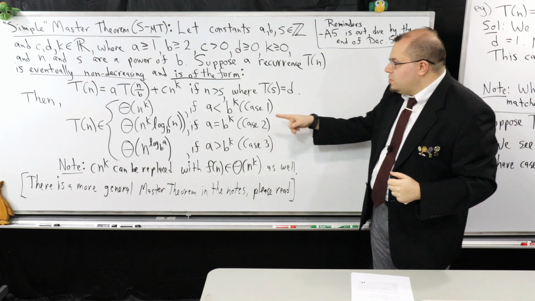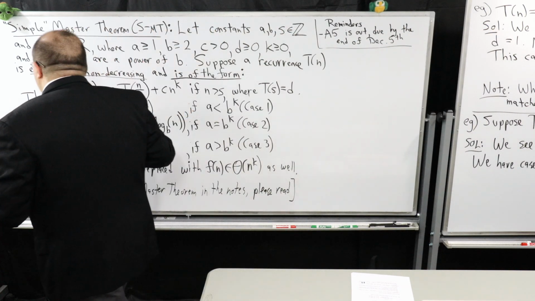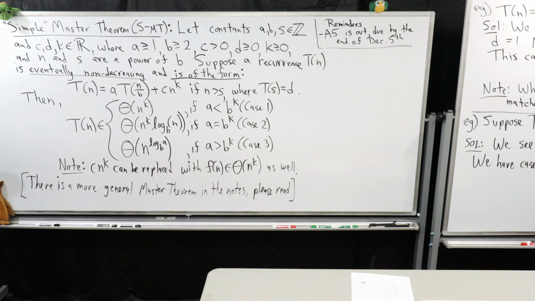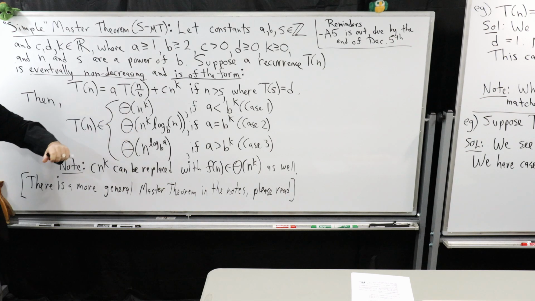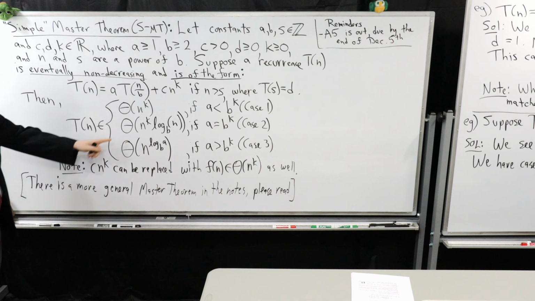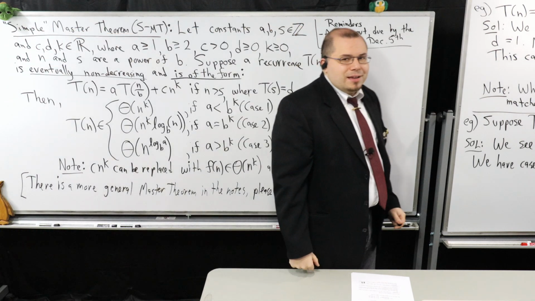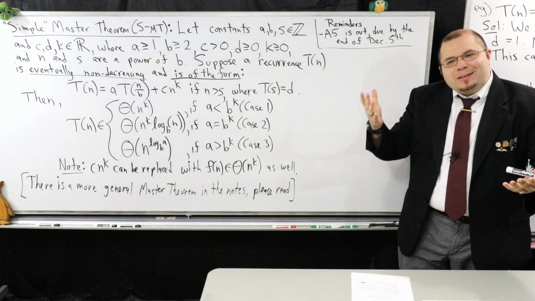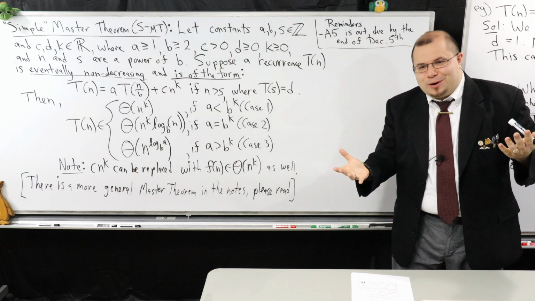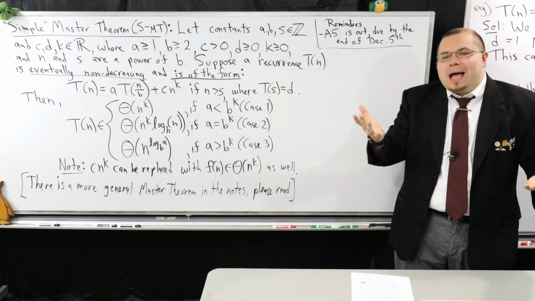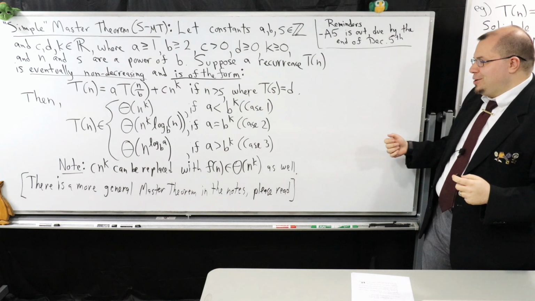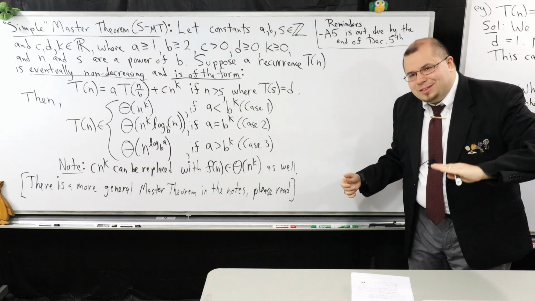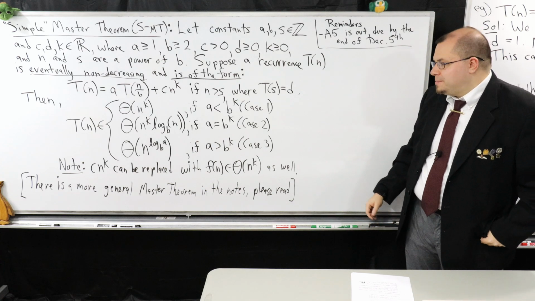That's why you'll notice that if you look at my function right here, this is the non-recursive work in the recursive case, right? So that's Cn to the k. Notice that this is saying if I were to tell you that the recursion tree's height is log base b of n, at each level it's essentially doing big theta of n to the k. So that's where the recursive work, the splitting process, and the non-recursive work are in balance with each other. So at every level, there's proportionally equal amounts of work happening.